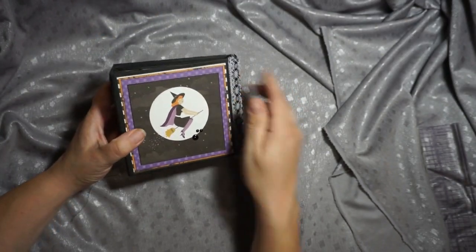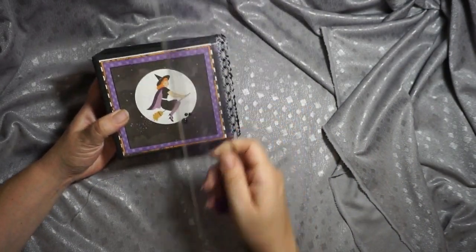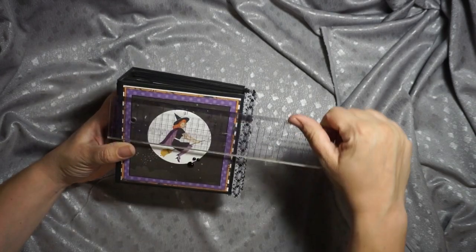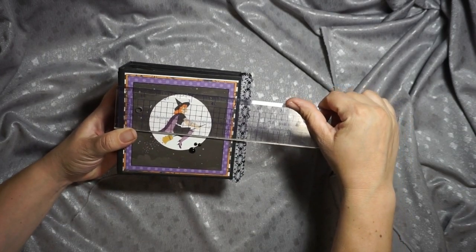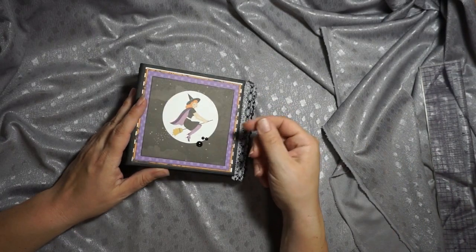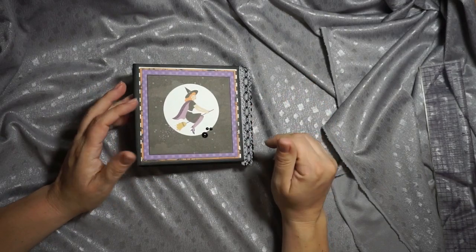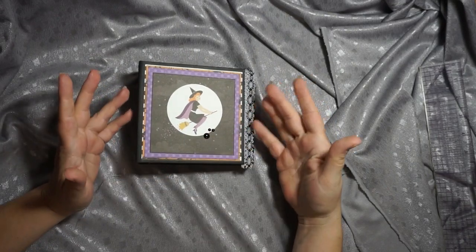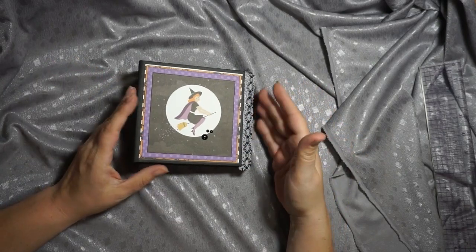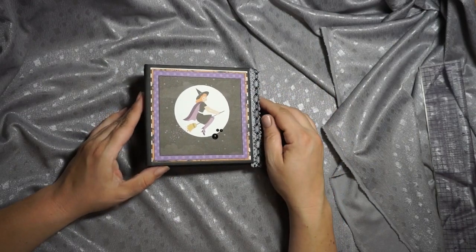So to get started, the album measures about 5 by 5.5. Just to let you know that the papers do stick out a 1/2 inch where I put the trim here. That was not intentional, so if you don't want that to stick out, then you would have to make the cover just a little larger, but I'm happy with the way it was. If I had to do it again, I probably would.